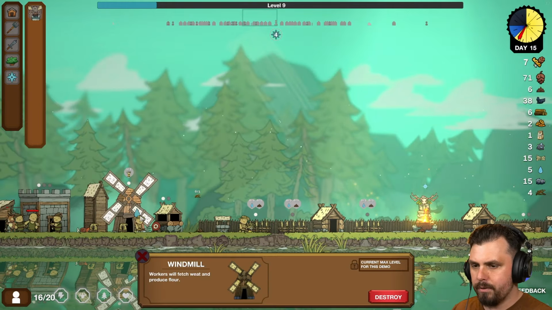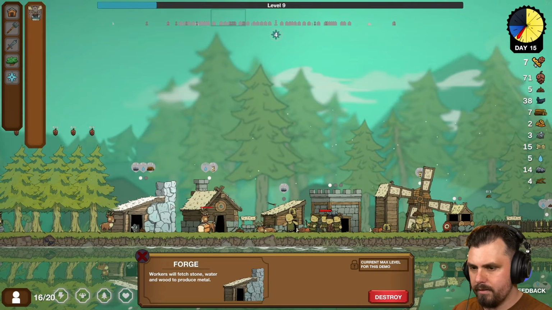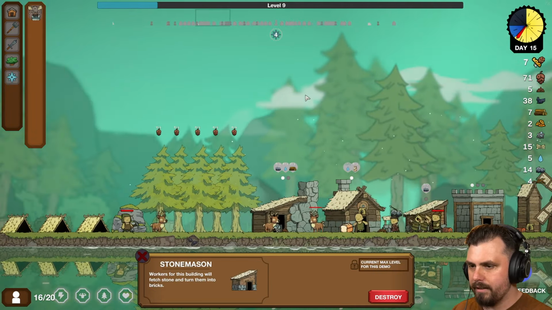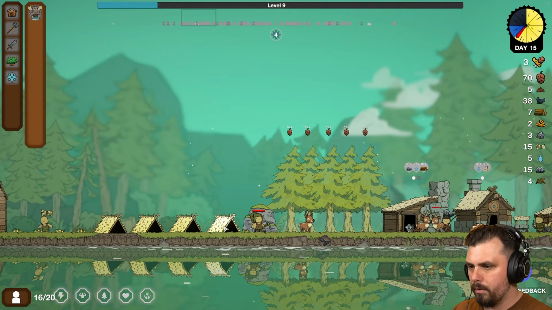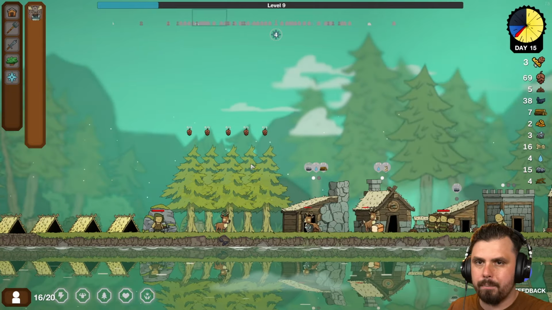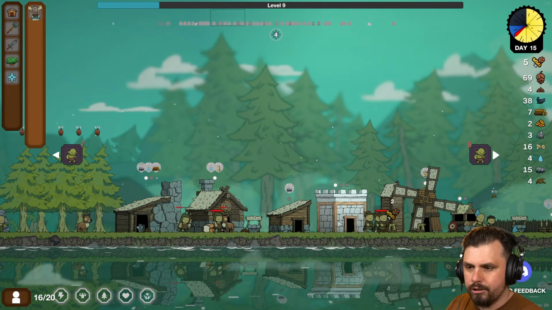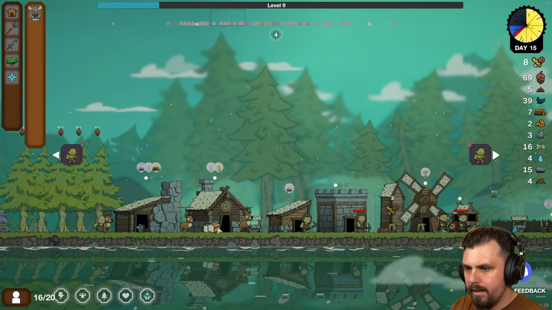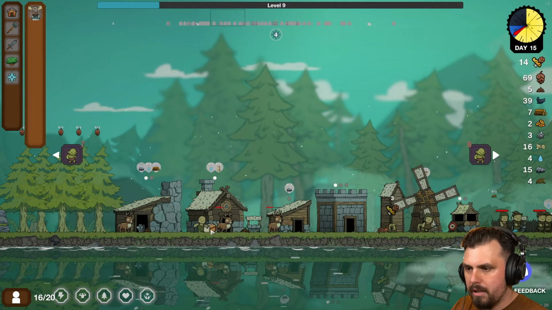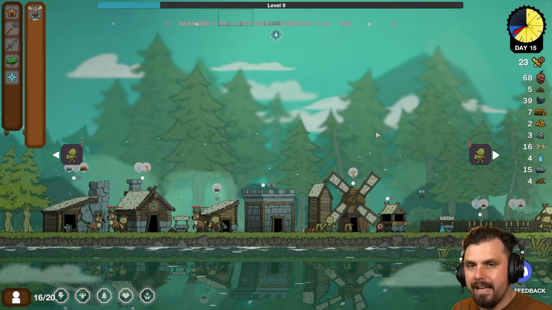Is there any of these buildings we can upgrade? The archery, which I don't really think we need at all. We have all these homes here we can upgrade, and it's going to let us have more people. But again, the problem right now is we're out of food, because the attacks take so long and they waste so much time going back. We have tons of food, but it's all on the floor, because we don't have enough gatherers, I guess.